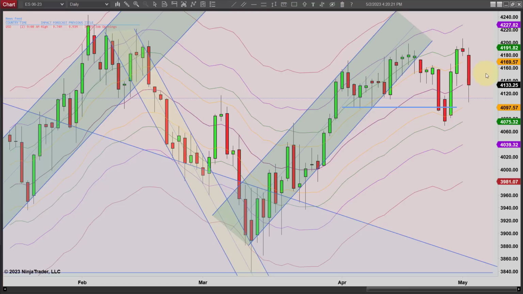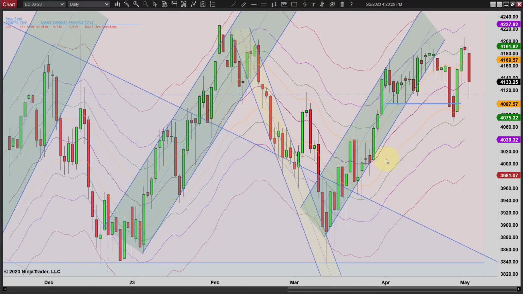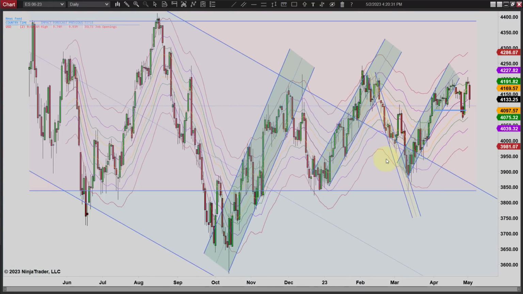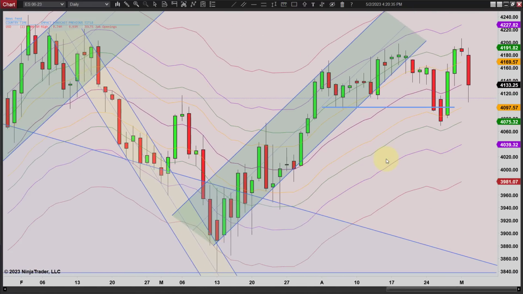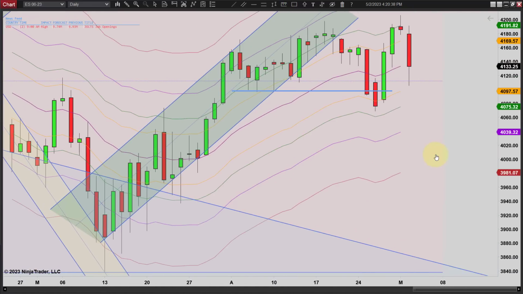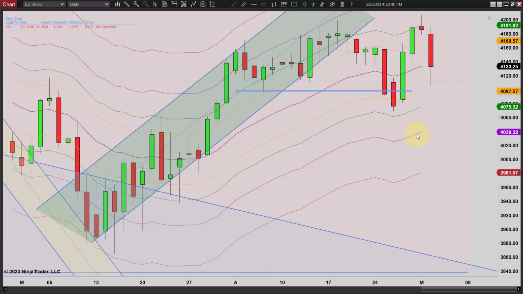So does that mean we're going to keep working sideways? If you notice, the same place we've been bouncing is right along that little dash line. That's somewhat of the midline of this pink range here. And so once again, we kind of bounced at that midline of that range. And really, we kind of bounced off the lows down here where we've been bouncing every time.